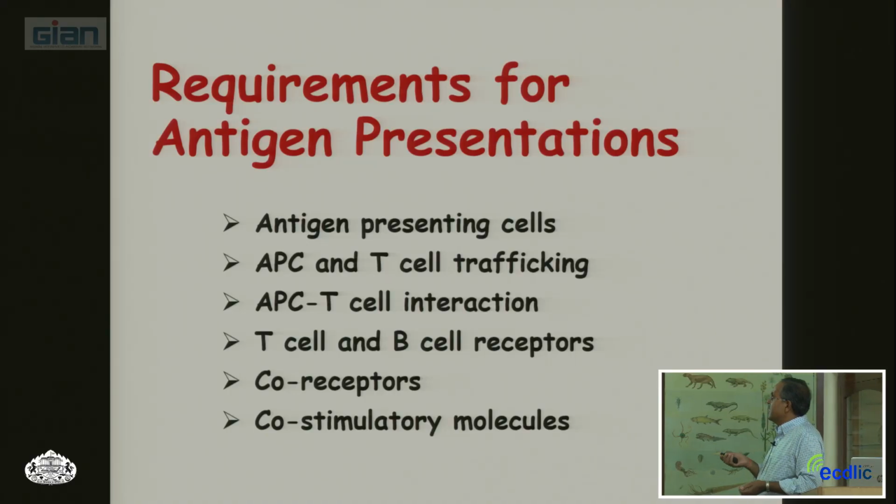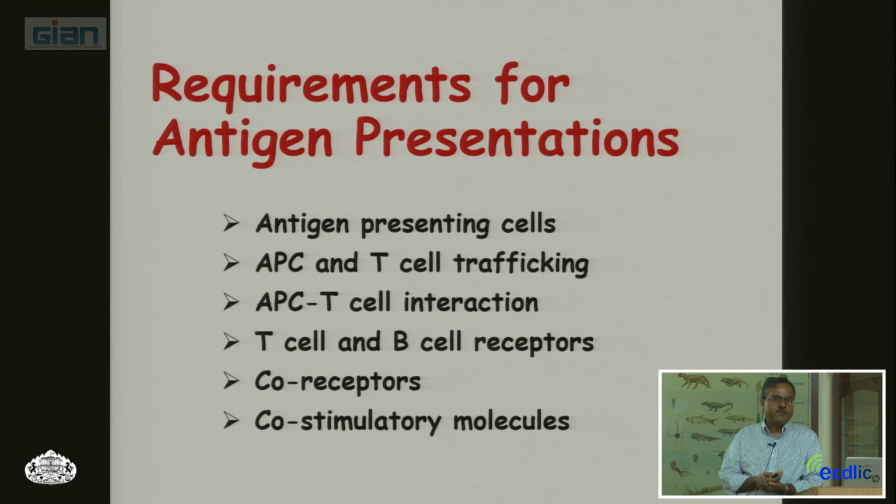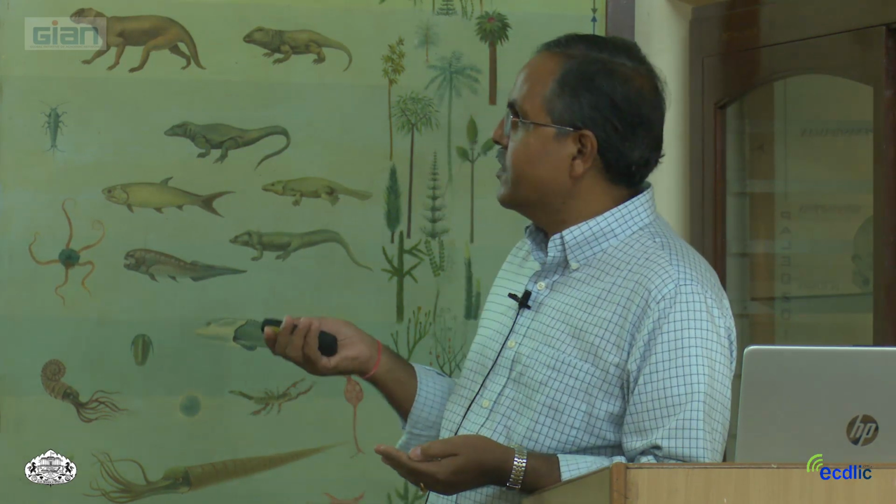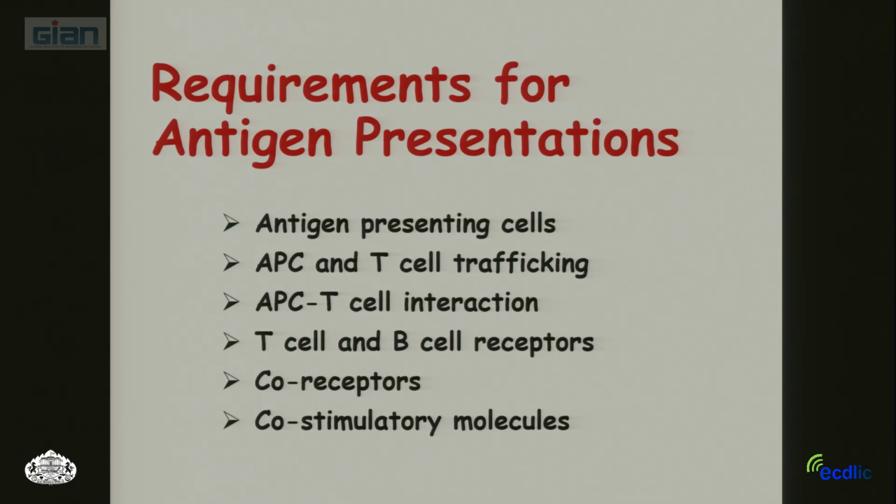Antigen presenting cells and T cell trafficking, again, they have to come together. Once the antigen is picked up at the site of infection or injury, they travel. In which tissue or organ does this APC and T cell interaction happen? At the site of injury or infection, or where? Secondary lymphoid organs: lymph node, spleen. Those are the primary sites for these antigen presenting cell and T cell interactions.